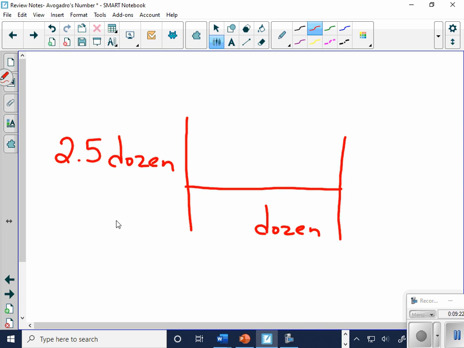So if I have 1 dozen, what does that equal to? Well, 1 dozen is equal to 12 donuts, right? And that's the whole idea of the conversion box. They are equalities. They are equal. Even though they're different units, they are equal. 1 dozen is equal to 12 donuts.